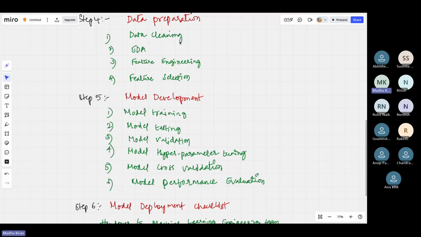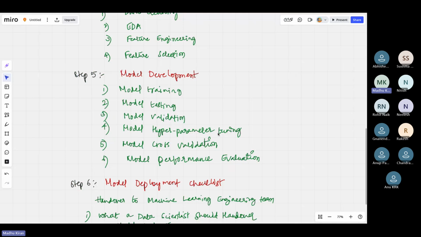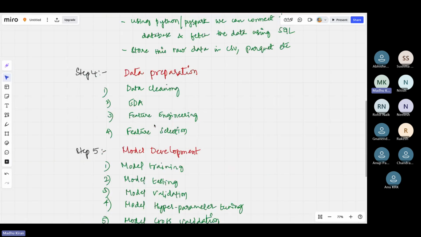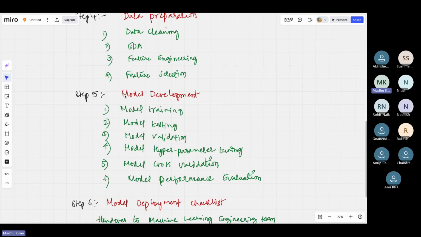When we say model, it's a mathematical model, and we are connecting with the model using the Python programming language. So how to write that particular code, how to train a model from data, and once you train the model, how do you know if it's a good model or a bad model, how to test it, how to validate it, what is hyperparameter tuning? These are the steps which are followed in real time for model development.